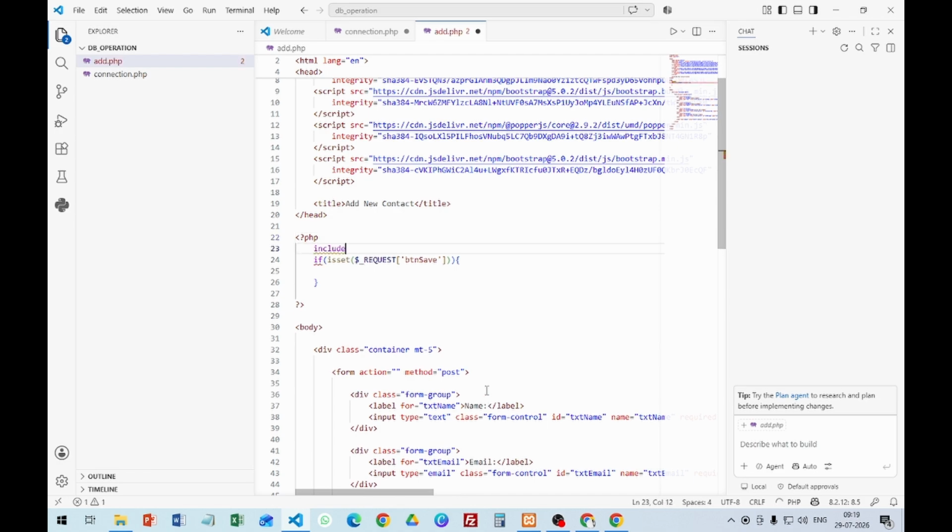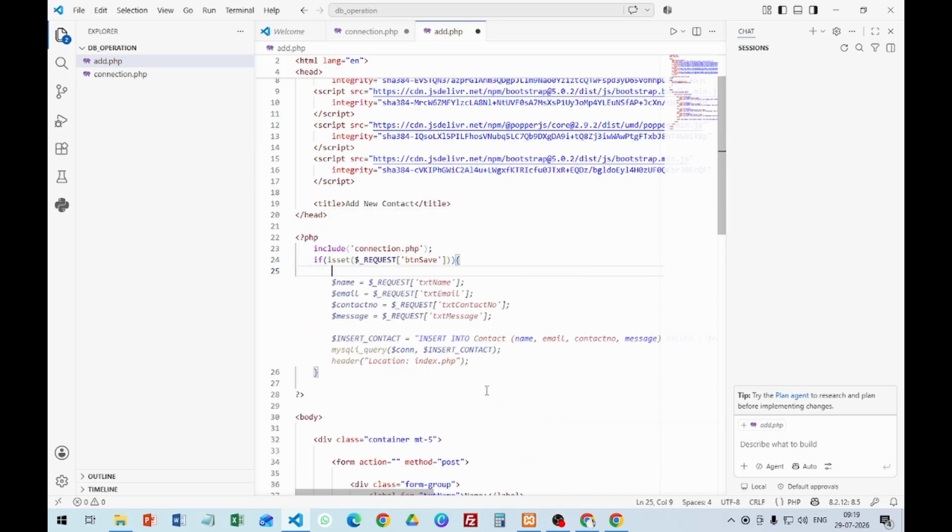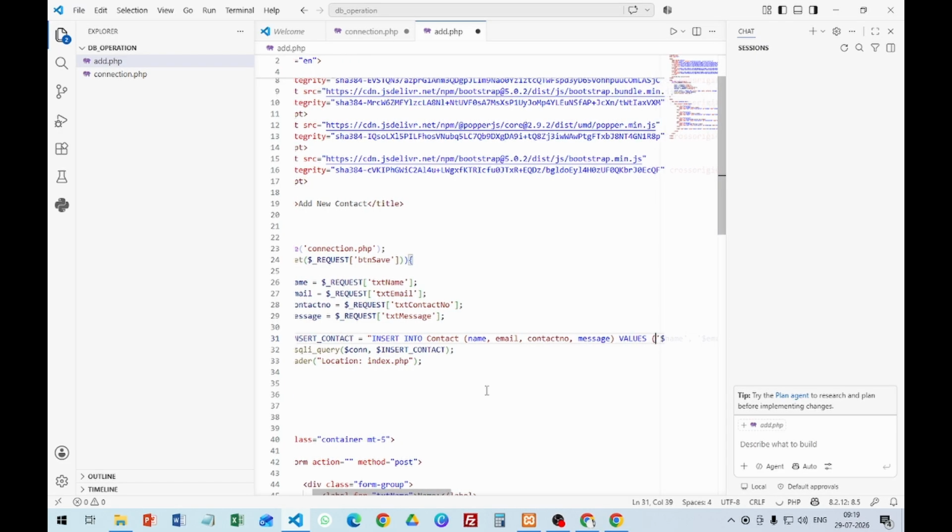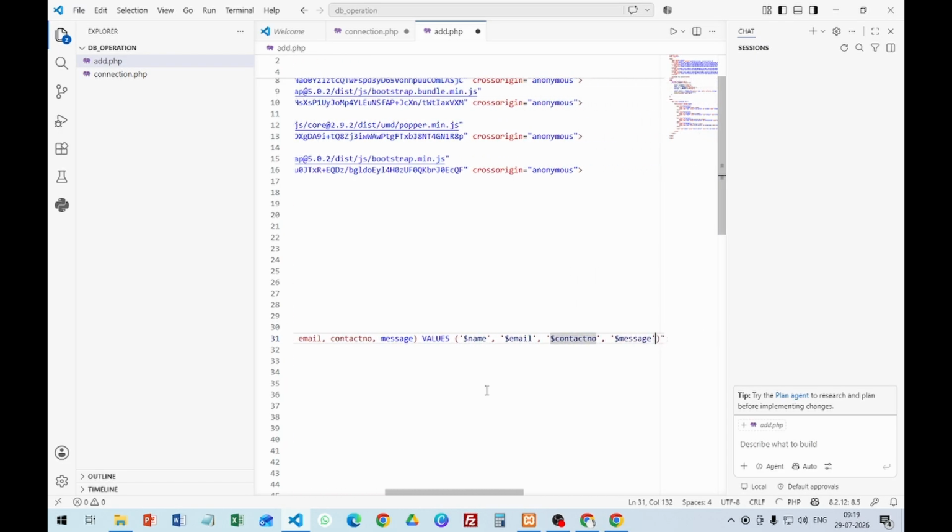First we have to include that connection.php file here, so that the tables get created and the connection gets established. Now we need to get all the variables from the form tag by using $_REQUEST, and write an insert query like this.